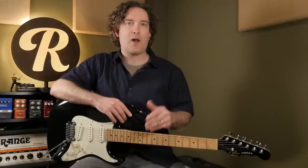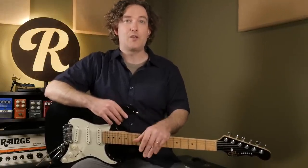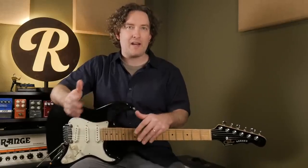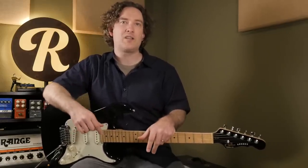So there's your standard mono configuration with the Terraform, but there's actually two more ways to use it. You could use the other output to send to another amplifier and get stereo panning effects like tremolo or even a wider stereo spread with chorus and dimension.